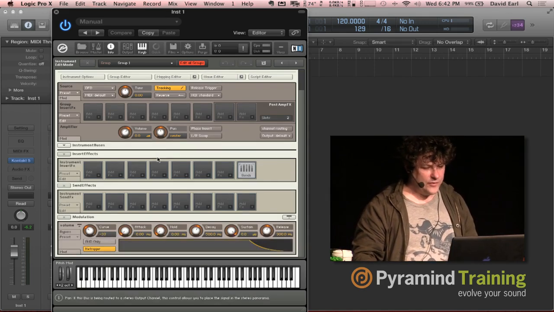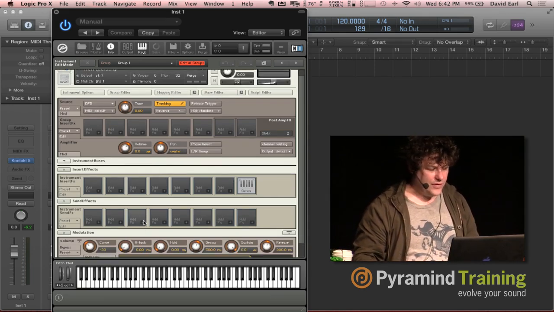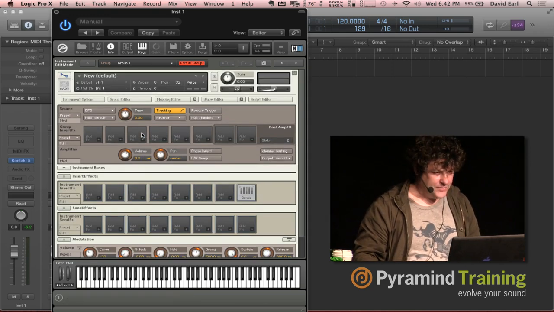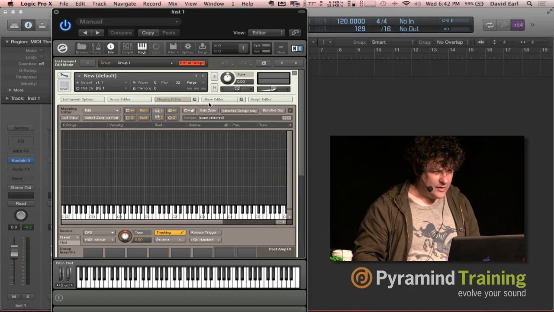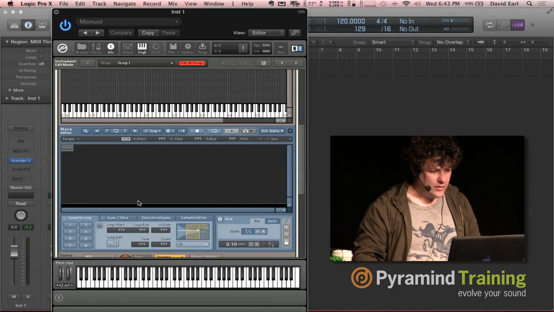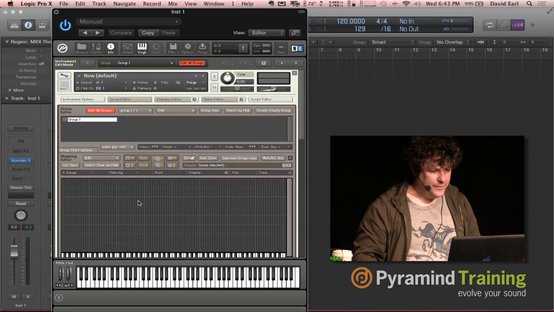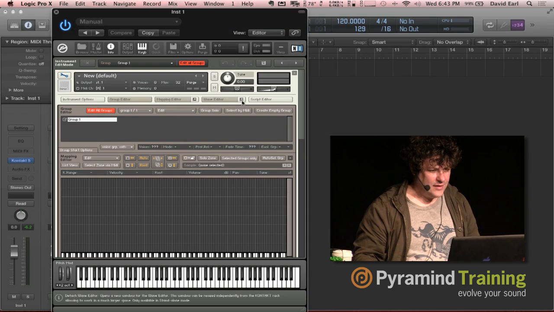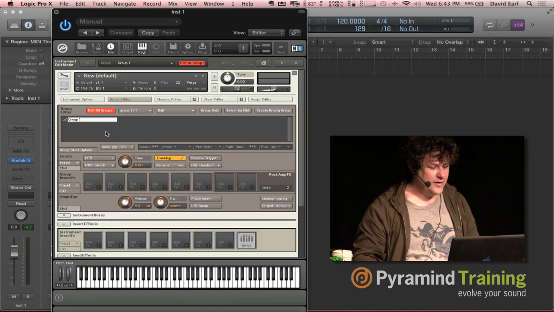It's kind of difficult sometimes to look through this whole thing and try to make it through all these: mapping editor, wave editor, group editor. All of these are open at the same time, so they're all arranged vertically. If I want to, I just hit this little tab, and it won't happen in the AU version. So that sucks, but I'll have to open it on its own to do that.